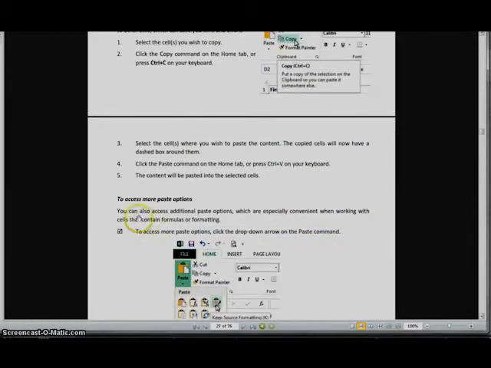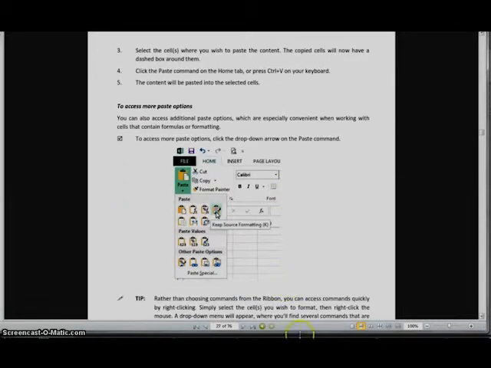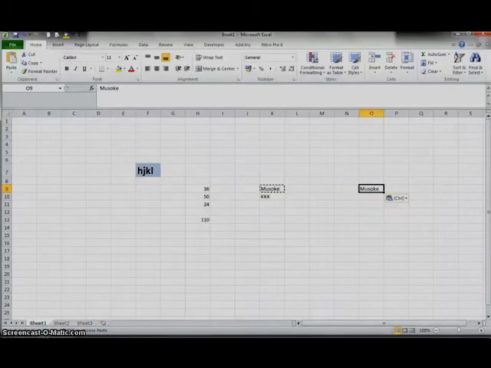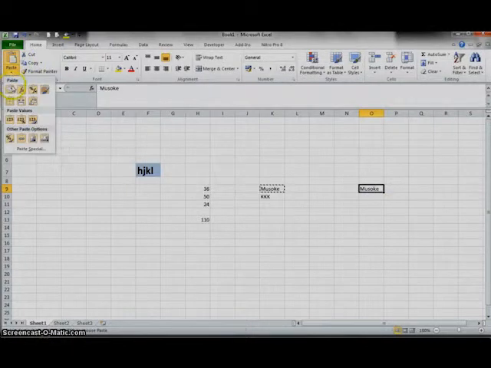Then to access more paste options, if you want to paste there, the pasting has a number of options. After I've copied, I may have many options. If I'm here, when you press here, there are so many options of paste. This one is the normal pasting. This one will paste the formulas if it has formulas. This one formulas and number formatting. This one will keep the source formatting the way it looks initially. It is the way it will look.